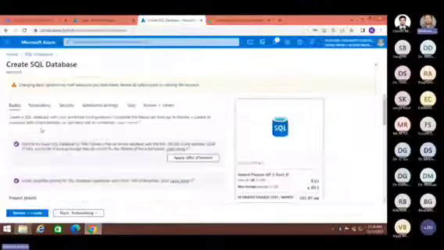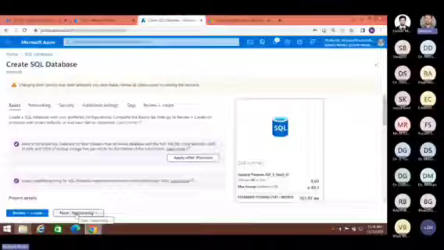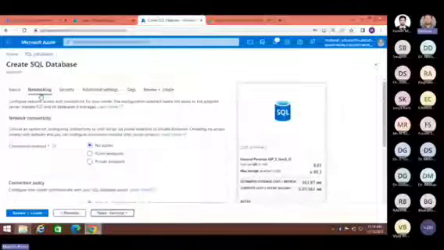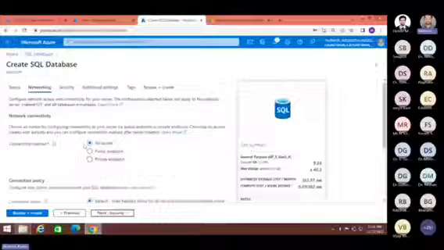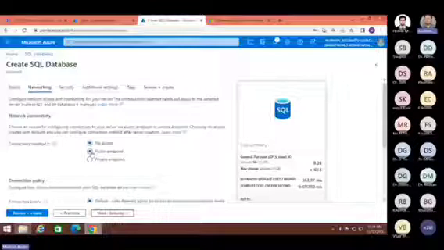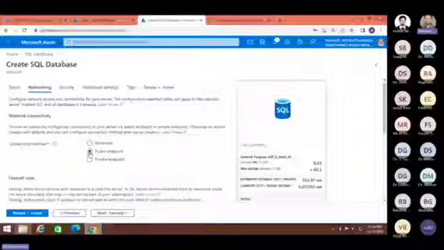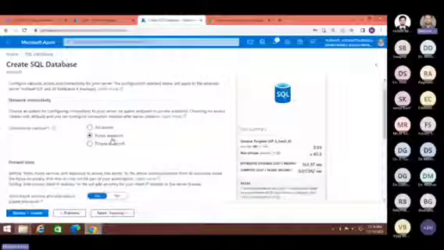Then next step, you need to go to networking. Click on next. Then you will be moving to the networking requirements, where you see how you will be connecting to your database. So I will be choosing public endpoint. Why public endpoint, and what is a private endpoint? Can anyone explain these two things, the public and private endpoint?